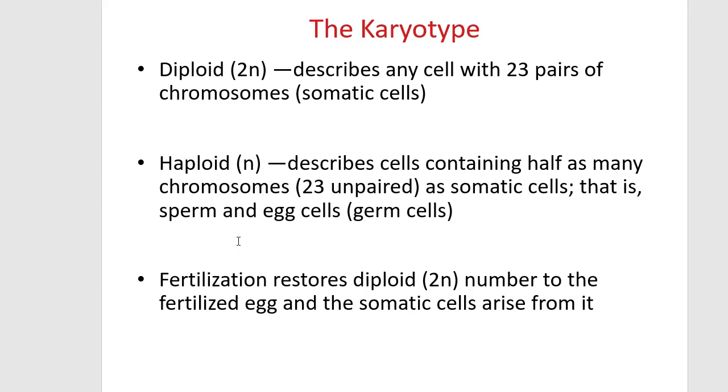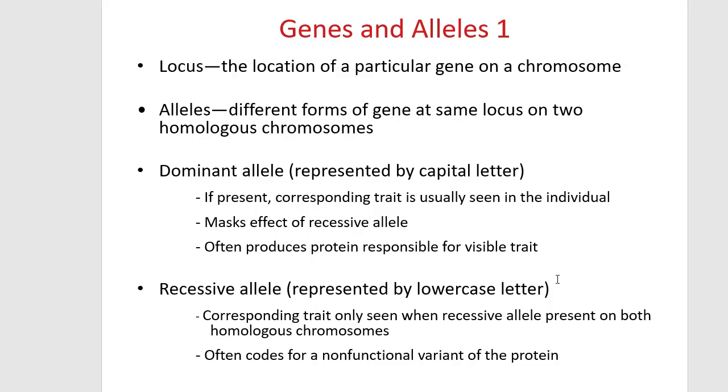When we mate with another partner, reproduction, that number gets half. Because if we were to give our child 46 and your partner gave 46, that's way too much DNA for one person to have. Because one person is only supposed to have 46. They're supposed to take 23 from mom and 23 from dad.